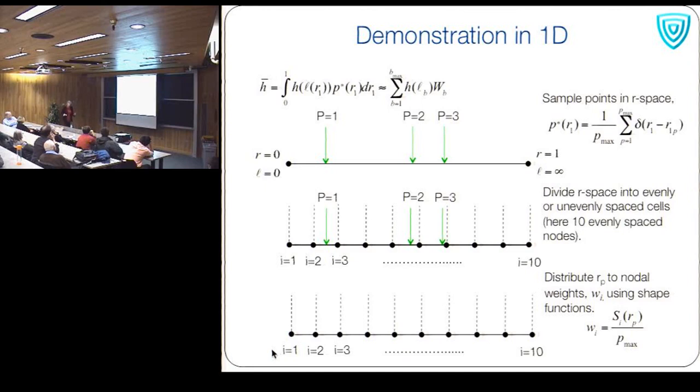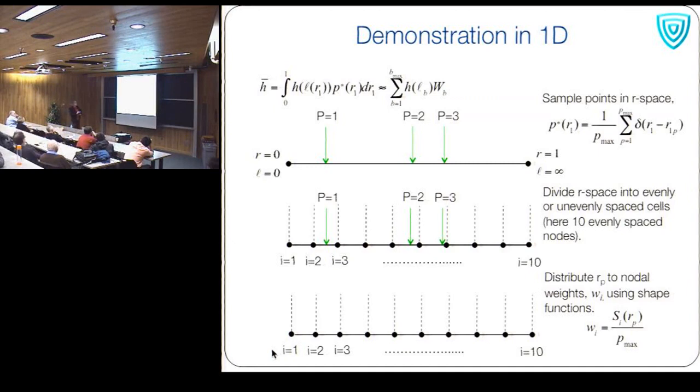So how does this work? In 1D, you're going to, at the end of this, say, this is really silly because you had more bins than you have samples. But in reality, imagine I had a huge number of samples. But right now, for demonstration, I just have these 3 sample values. And I'm working in the R space, but you can imagine that's going from 0 to infinity or whatever variable I have. So the first thing we do, let's say we bin this, divide this into evenly spaced cells. They could be uneven too, but just for the sake of argument.